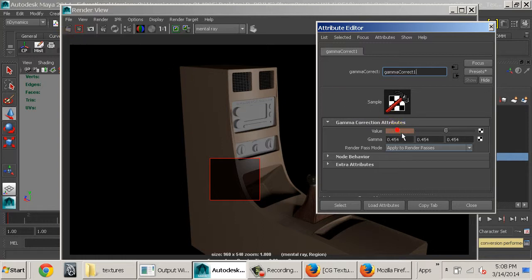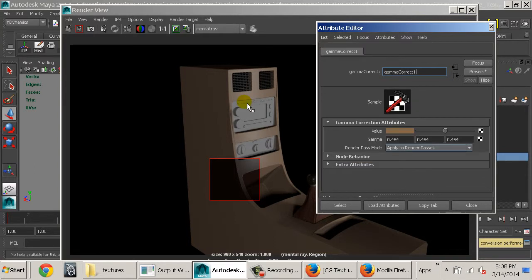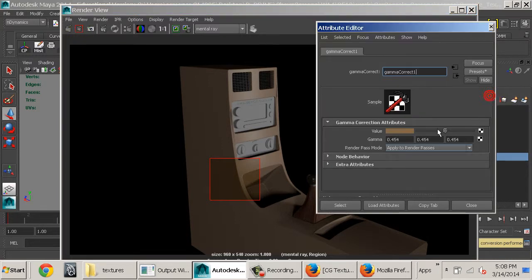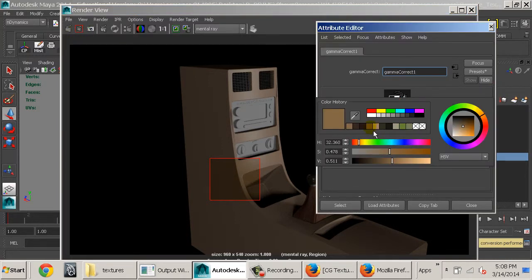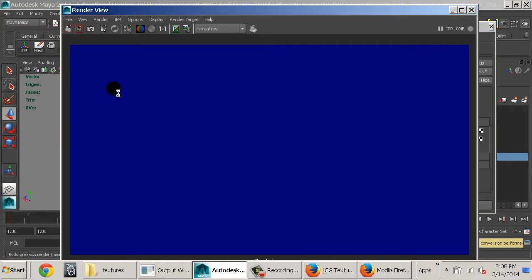Yeah, it's getting into the pink zone. Let's see what that whole thing looks like.